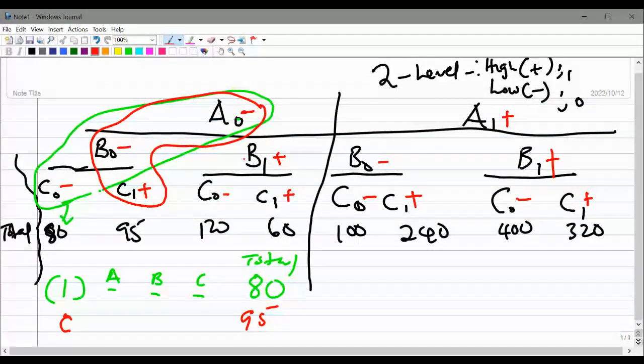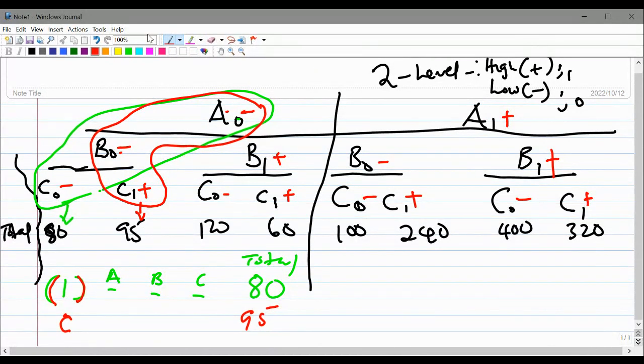What else can we get from the information? You see, now we managed to find when A is at lower level, B is at lower level, C is at lower level. We managed to get this neutral. But this one, we notice that A is at lower level, B is at lower level, and what? So the total is 8. C, where C is high, is only this one.